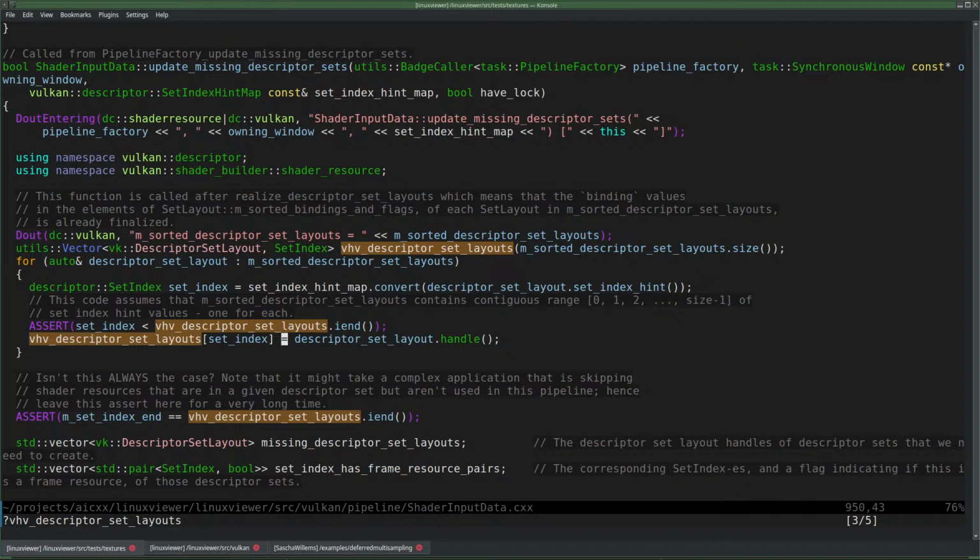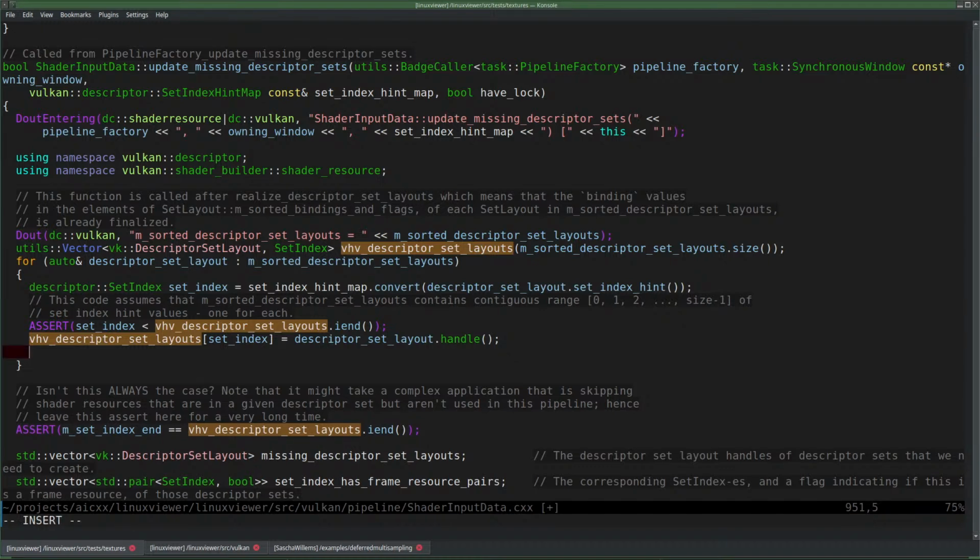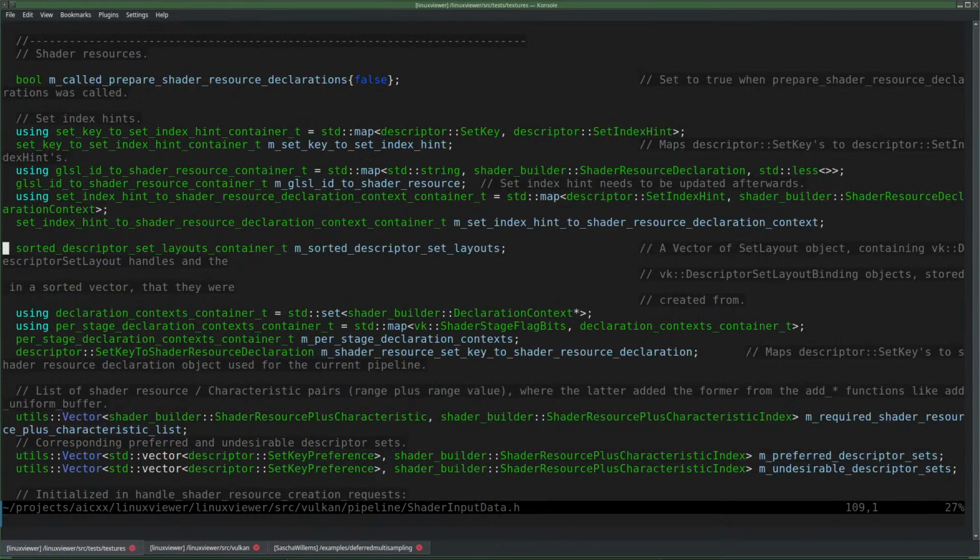Set index hint and handle, yeah. I've got it again, of course. Cannot remember anything, man.